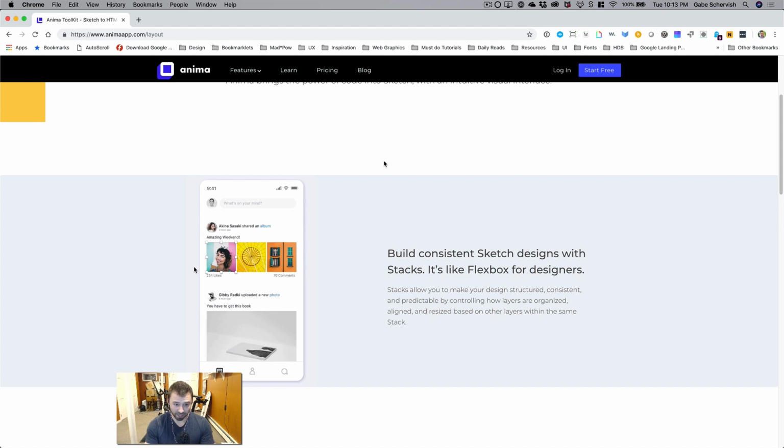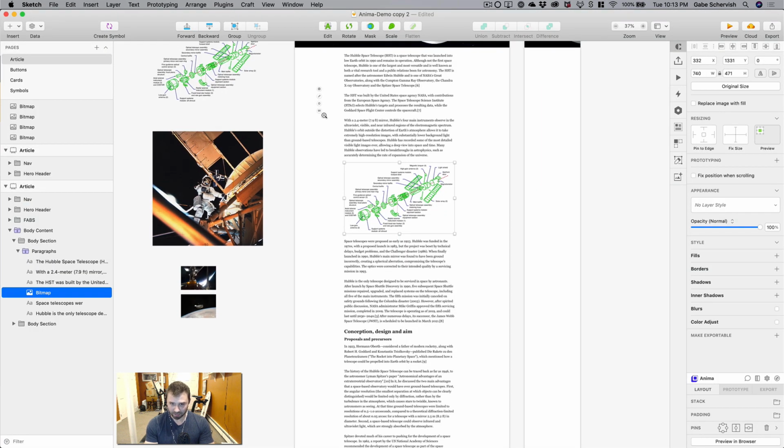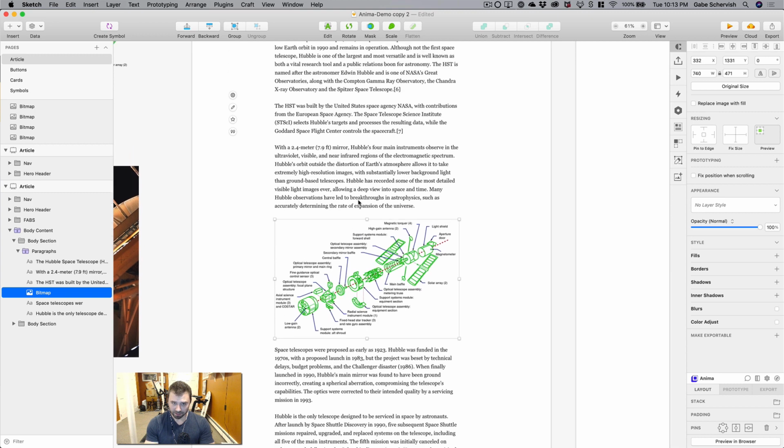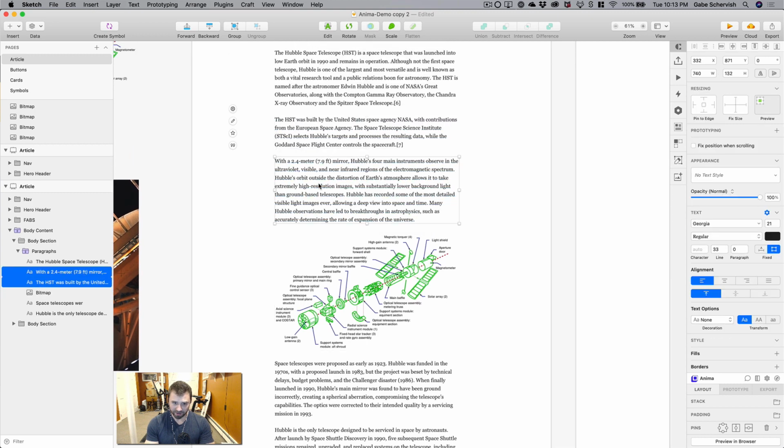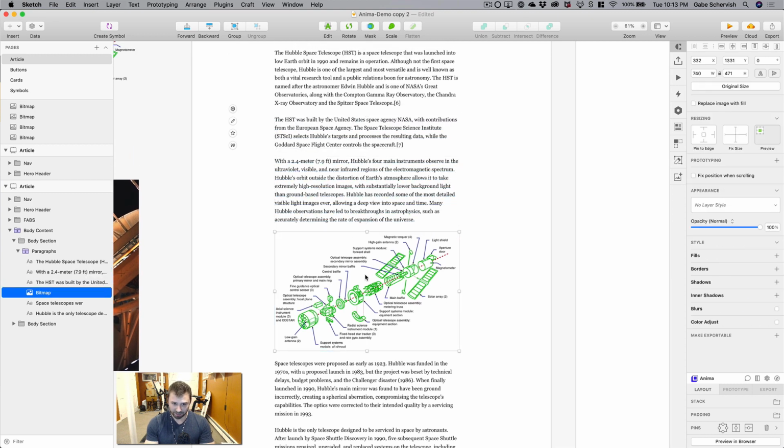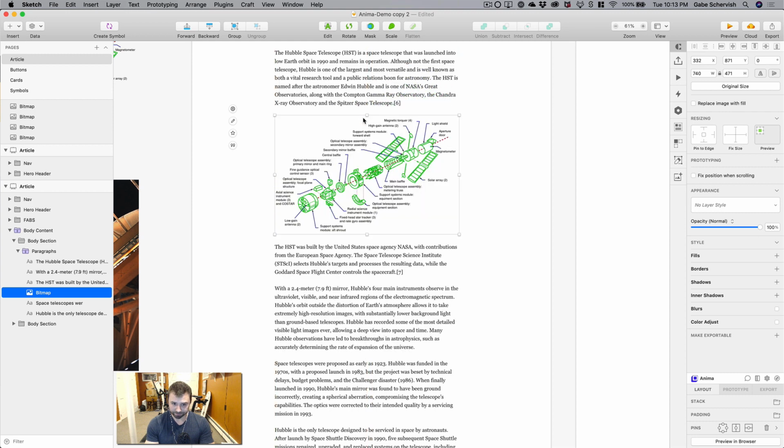So we're perfect. We can also drag and drop like we saw on Anima's website, right? We saw that you can click one of these things and move it around. This isn't a horizontal stack, but it's the same idea vertically. So we could take our image here and say, I don't want it here, I want it between these two paragraphs or something. I can just grab it and drag it up and things will shift around it. So that's really, really useful. It's really fast. You don't have to respace everything when you move something.